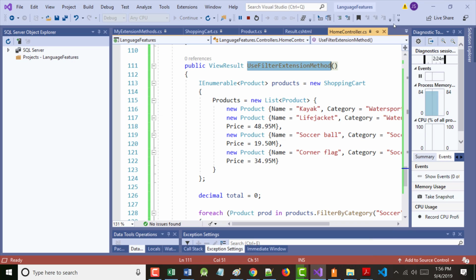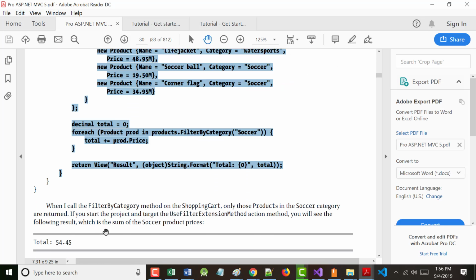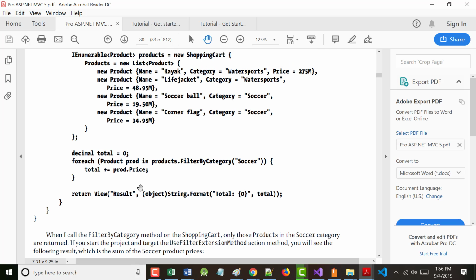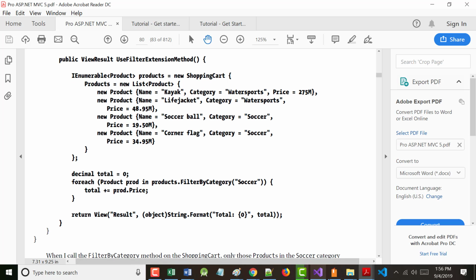So let's see if we can figure out what the problem here is. The author says, when I call the filter by category method on the shopping cart whose products are soccer, I think that's the problem. It says if you start the project and target the use action method, you should see the following result. Well, I thought I did it that way, so let's see if we do it this way, what happens.